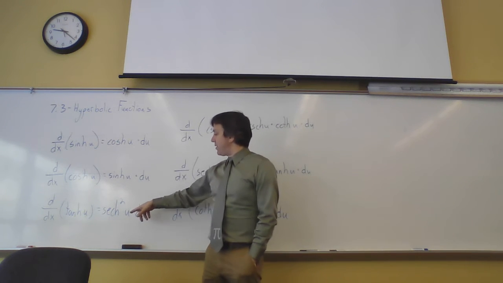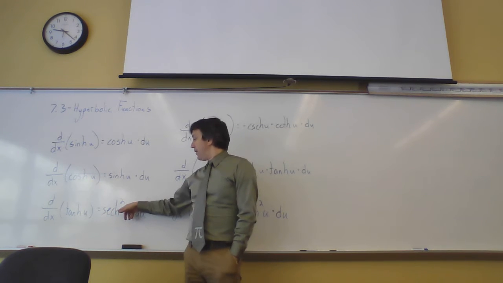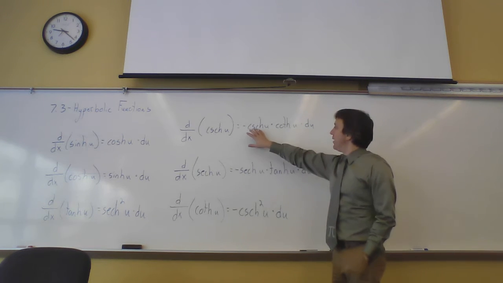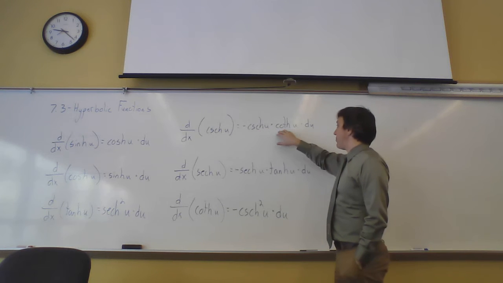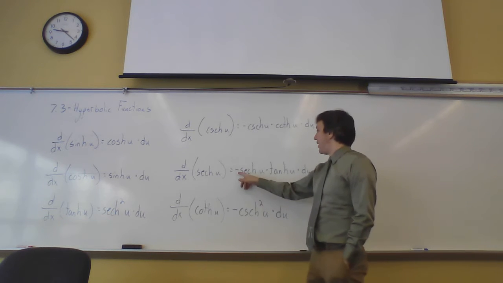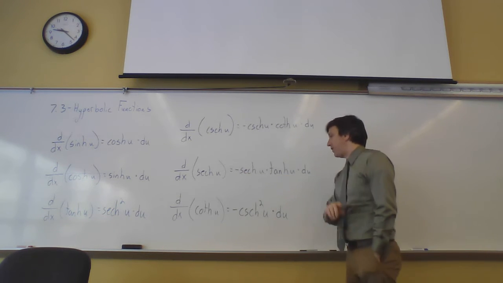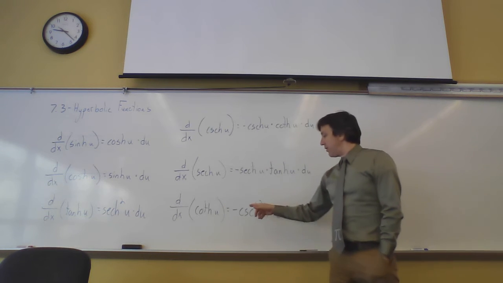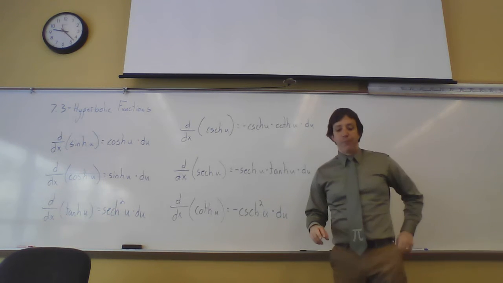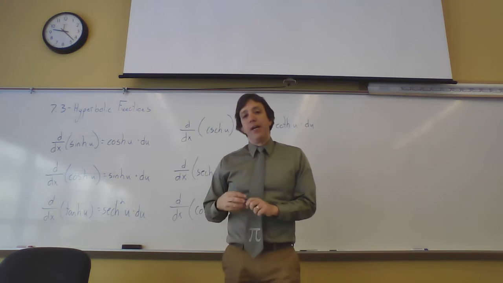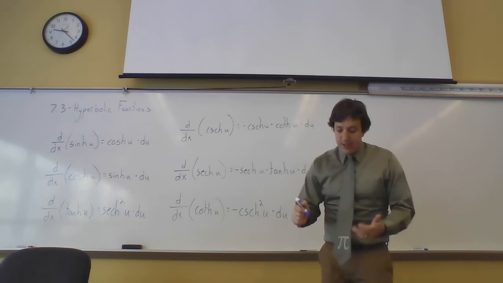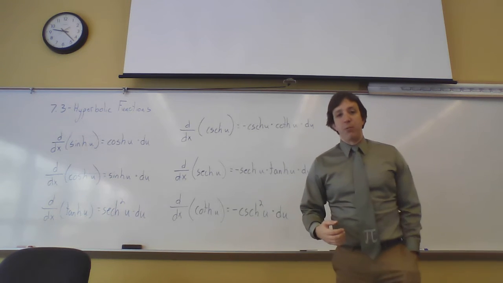The derivative of hyperbolic tangent is sech squared of u times du. For cosecant h of u, sorry, sech u, is negative cosecant h of u times coth u times du. For hyperbolic secant, it's the negative hyperbolic secant of u times the hyperbolic tangent of u du. And hyperbolic cotangent of u is negative csch squared u du. Again, you can find some antiderivatives and the derivatives and antiderivatives for the inverses in your book. So now let's do a couple of examples and we'll see how we can work with these a little bit.